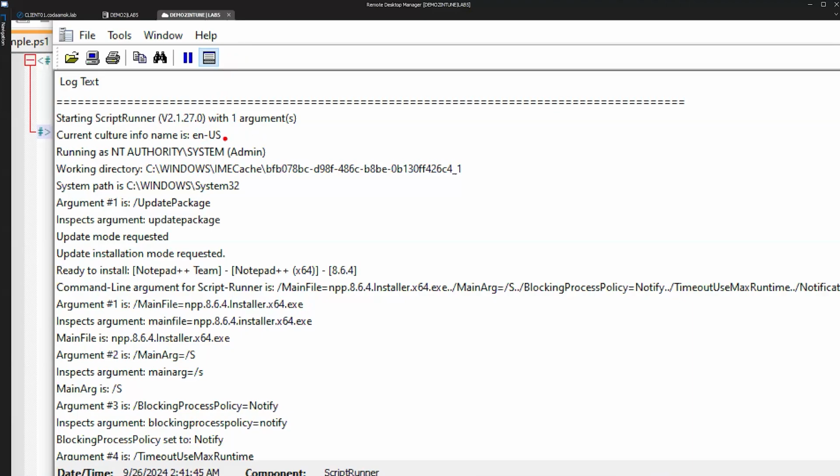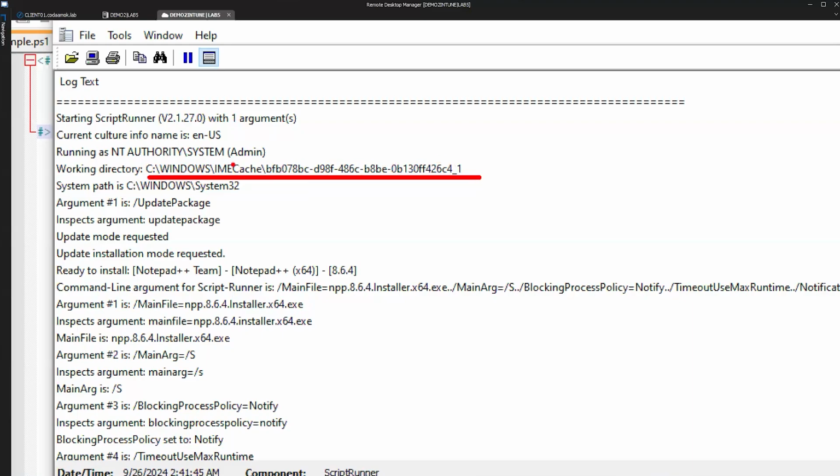You'll see some pre-flight checks. In particular, we're identifying, what are we running the package as? In this case, we're running it as system because it's a system-wide package. If I deployed a user-based app, such as Zoom meetings, they offer a user-based product, and we have that in our catalog. This would actually print the user's name, and this would then show that this user profile is having their instance of their app data instance of Zoom being updated. And then we also print the working directory.